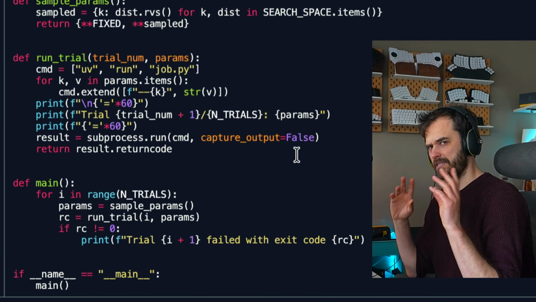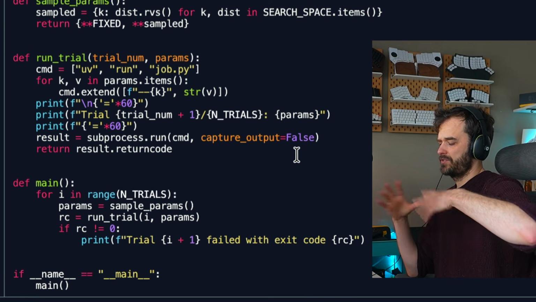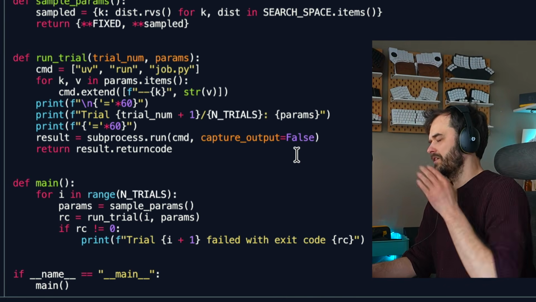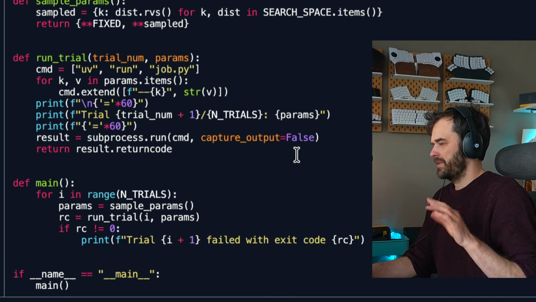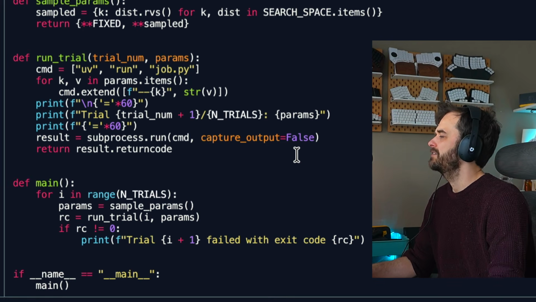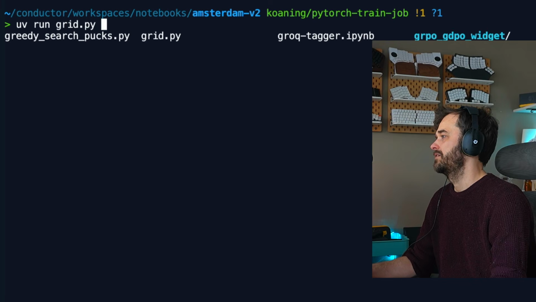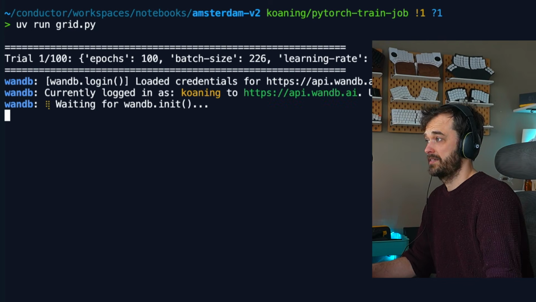And the thing that's really nice about this is I've got one script that I can just run precisely, and I've got this other script that can do the looping or can do the searching. You can even do something clever with a cache and then Bayesian search. Like, you can make this thing really fancy. I just prefer to keep it dumb. But the thing that's really nice is also here I can just call this uv run grid.py. And it's going to loop a whole bunch.